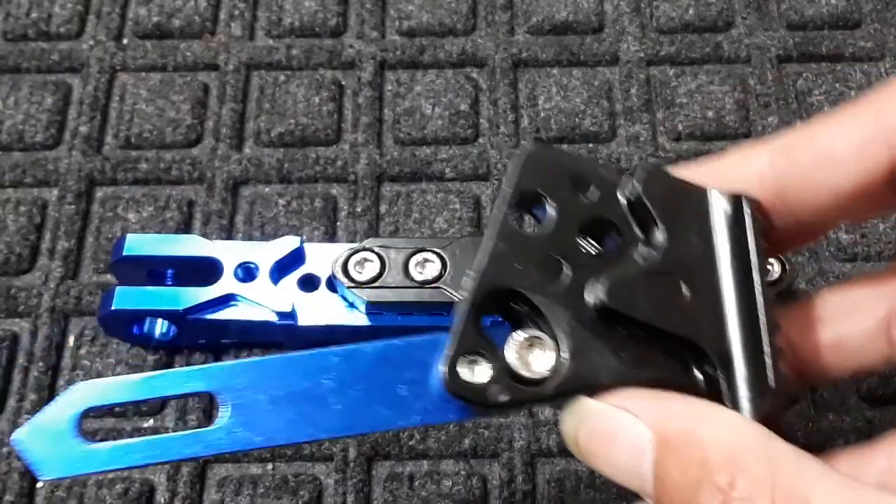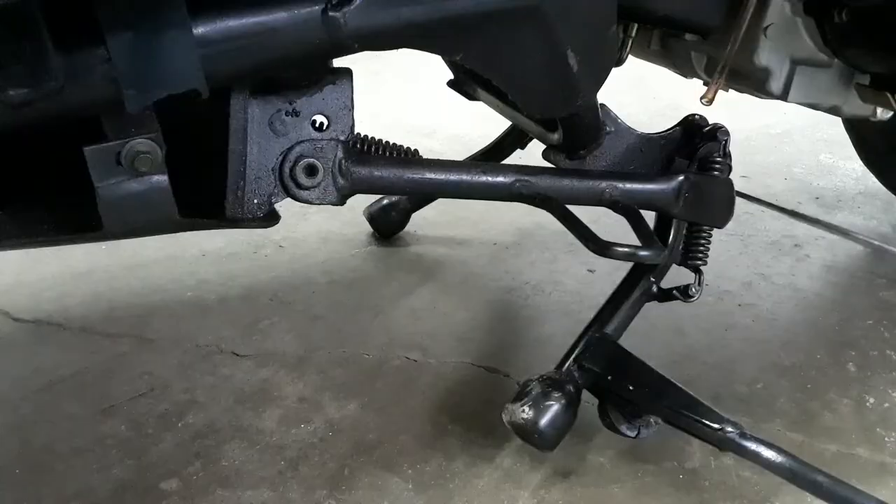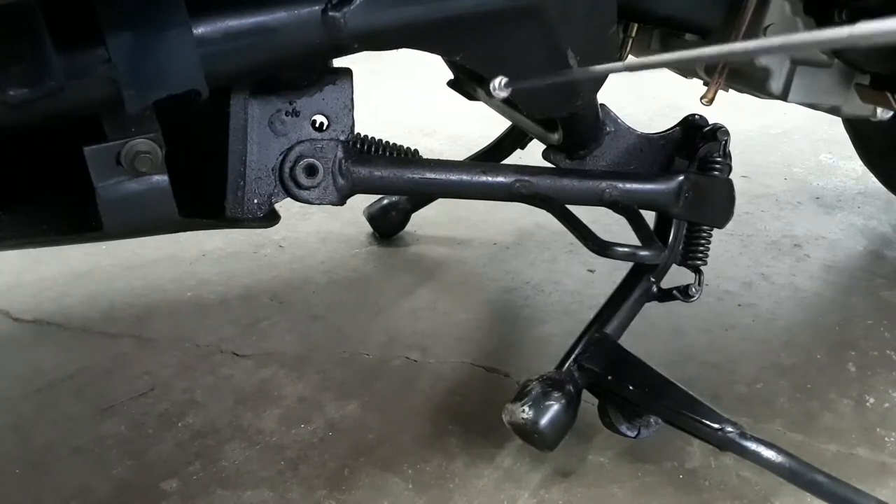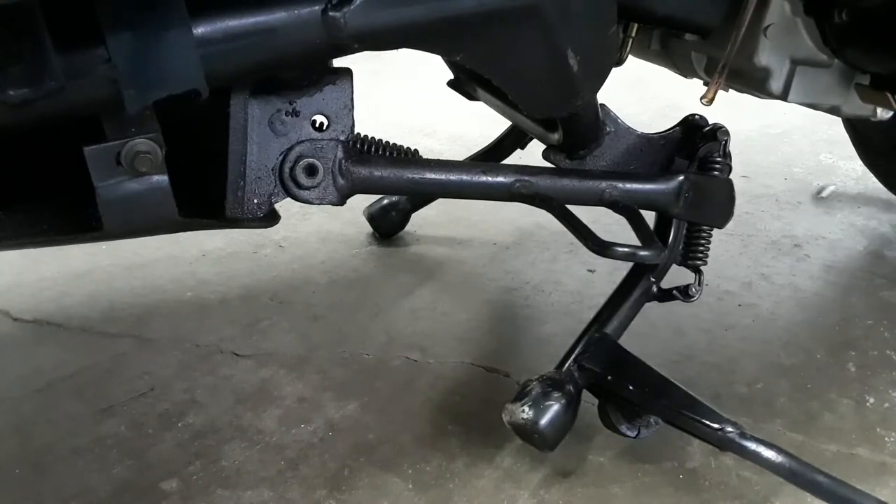So now let's go ahead, put our foot back on and put it on the bike. And let me just mention to anybody who doesn't frequent the channel, I know this center stand is torn up and that is exactly why we're doing this because I want to remove the center stand completely. As far as doing work on the bike I like to jack it up anyway.